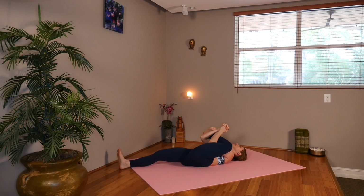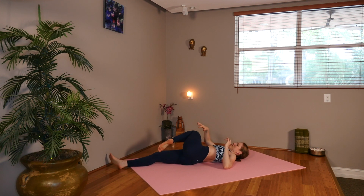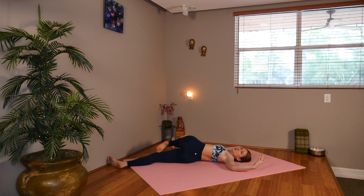You can even lie back if that feels good to you. You probably notice that each side is a little bit different, and that's completely normal. We just work to balance it as much as we can. Okay, release that leg, take the toe to the right knee, drop the knees over to the right, and open the left shoulder, looking to the left hand. Breathing deeply.